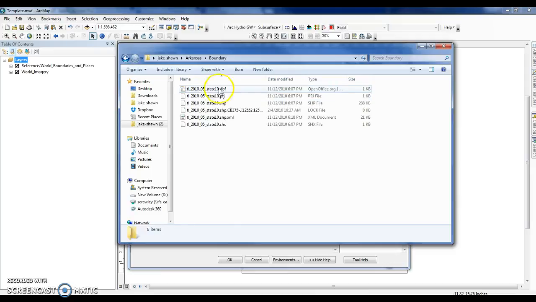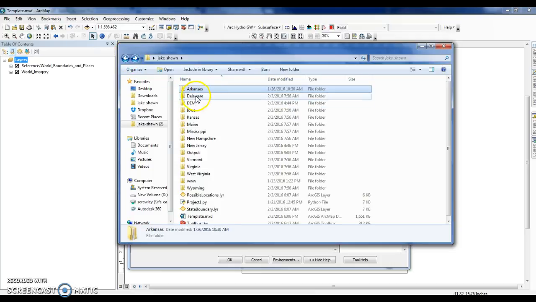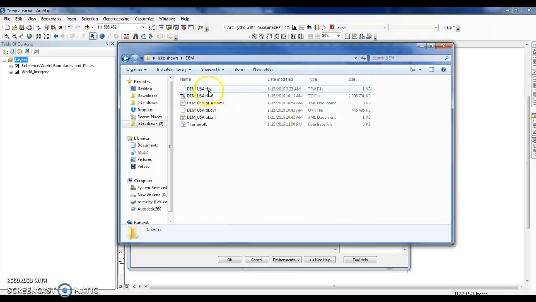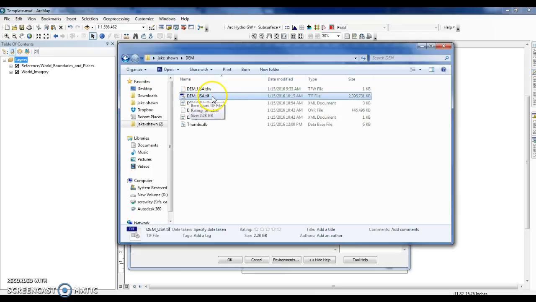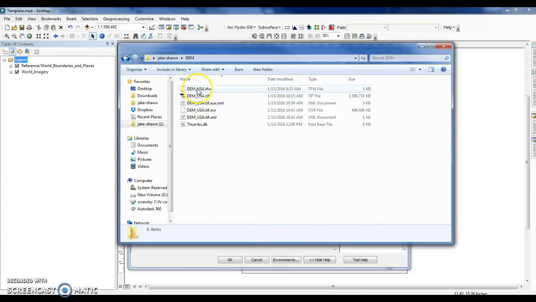So within each of these, we have a shapefile stored. This is a state boundary shapefile, and this one we have a population shapefile. Then we have a road shapefile. So again, you have to have that same layout for each of the states. And then the other necessary directory you need is this DEM directory, which has all of your elevation data, and it has to be a DEM of the entire USA. That's going to be your one elevation DEM that's going to be used.